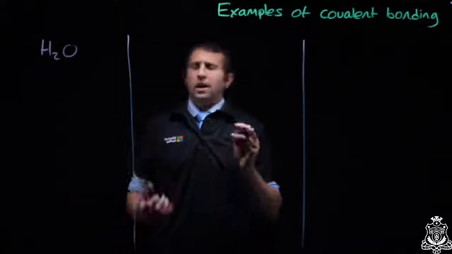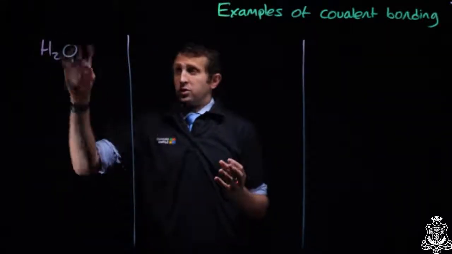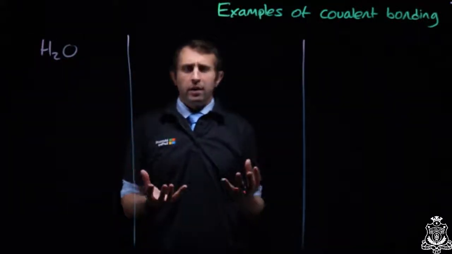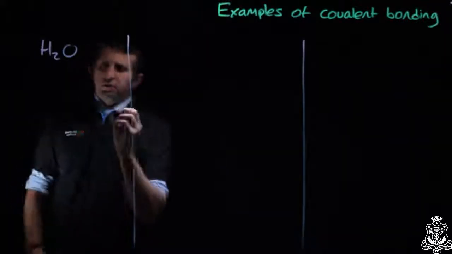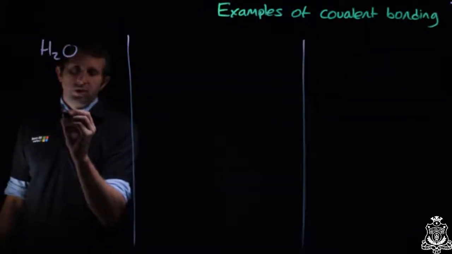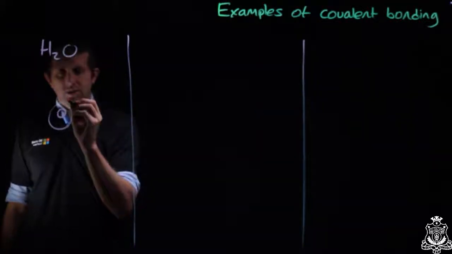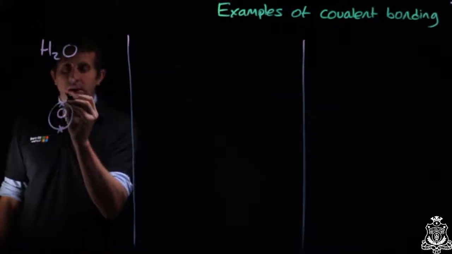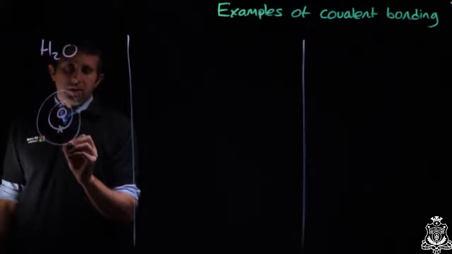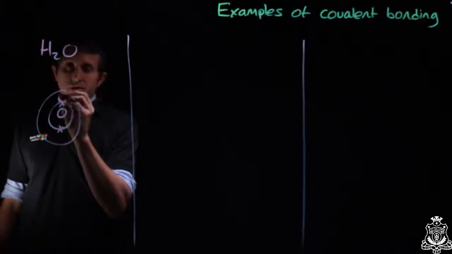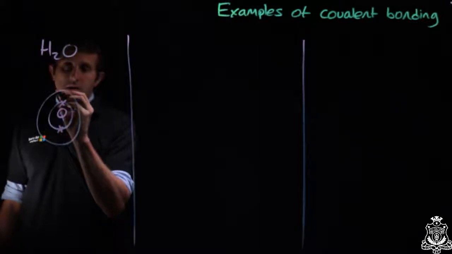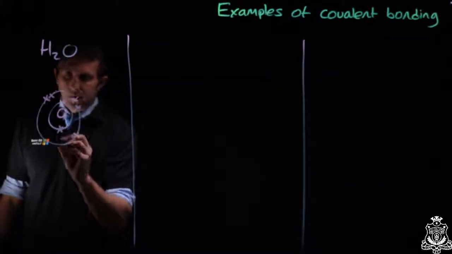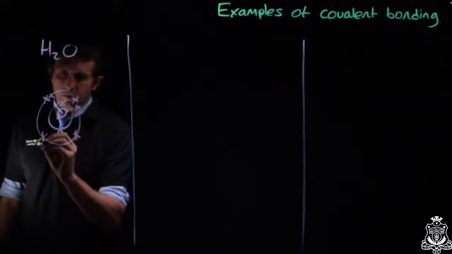A nice common compound, one that you should be familiar with. We know it's got 2 hydrogens and 1 oxygen. They're both non-metals, so they're going to bond by covalent bonding. Let's draw our oxygen first, because it's the bigger one, and it's just easier to fit it all in. We know it's group 6, it's got 6 valence electrons, electron configuration of 2, 6, which means it's got 2 on the inner shell, and then 6 on the outer shell. This time I'm going to draw it like this: 2 there, 2 there, 1 here, and 1 there.